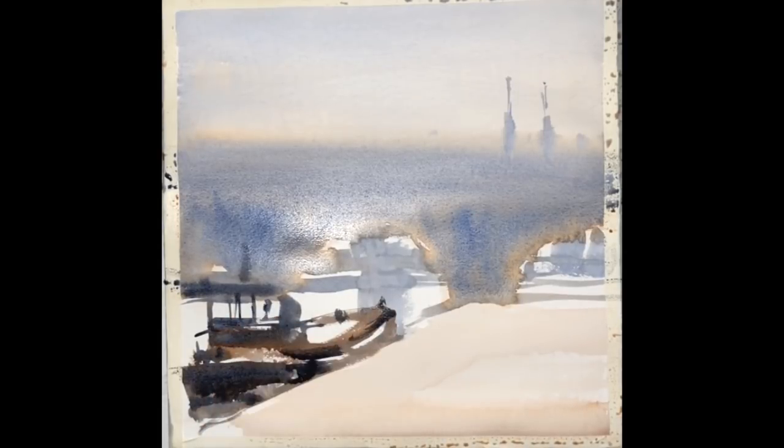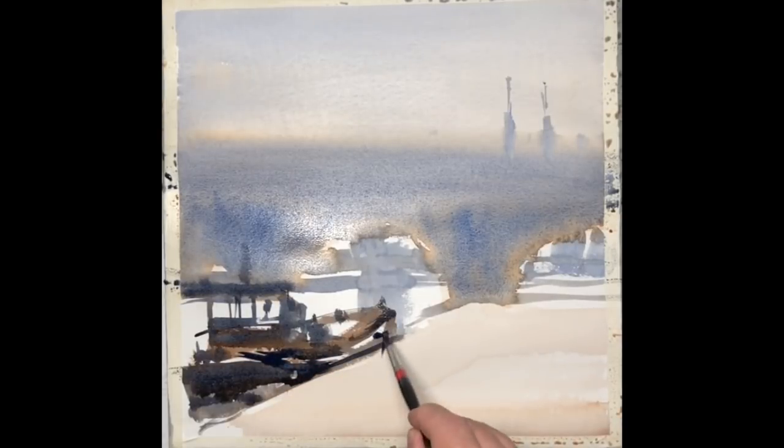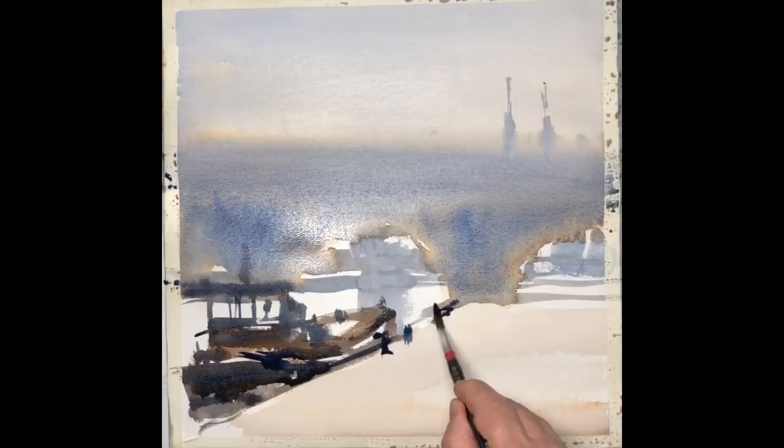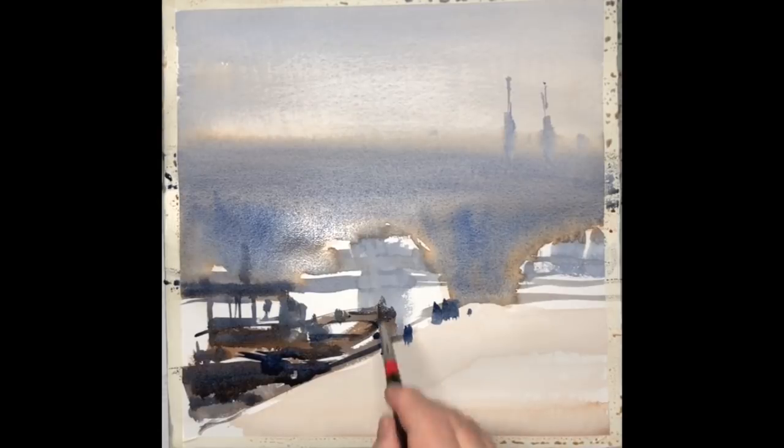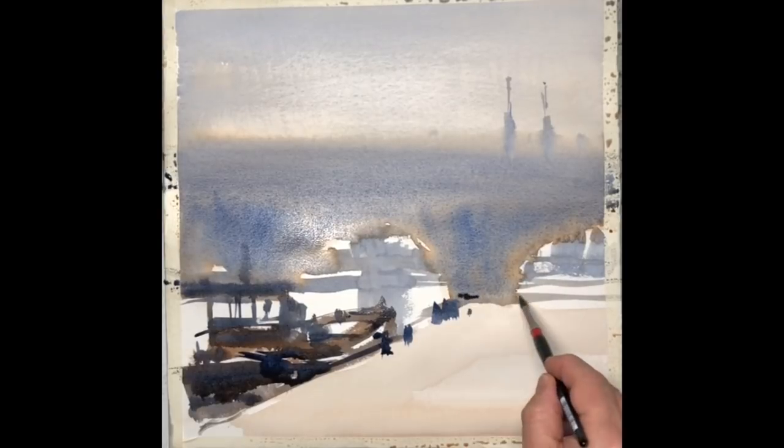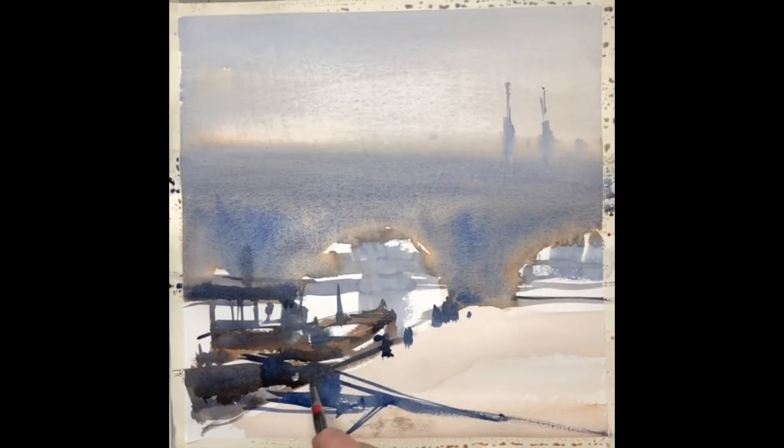I've moved on to the barge, one of the darker elements in the painting, using, again, burnt sienna and cobalt blue to create the whole barge. Some places you see more burnt sienna, other places you'll see more blue. And these two colors, since they're cool and warm, they play off of each other. They create contrast and they create tension simply because of their cool property or warm property. When they're layered on top of each other, they create an interesting effect too. You can see that light brown kind of glowing beneath the blue.